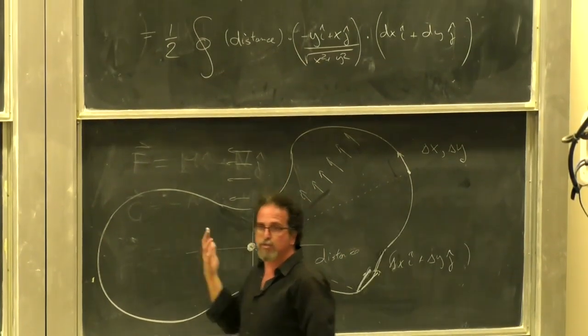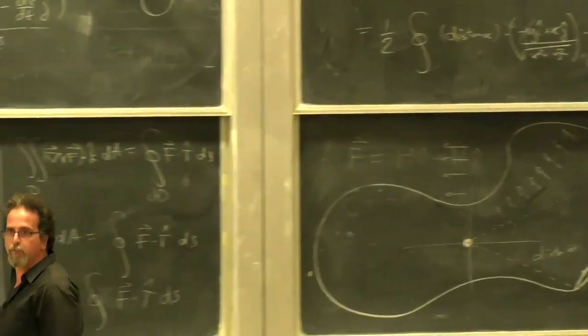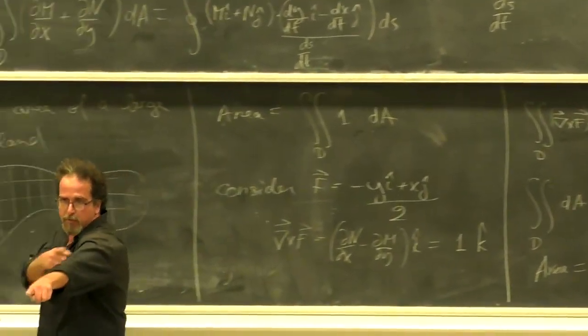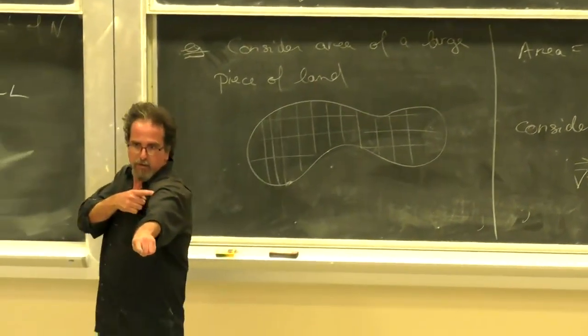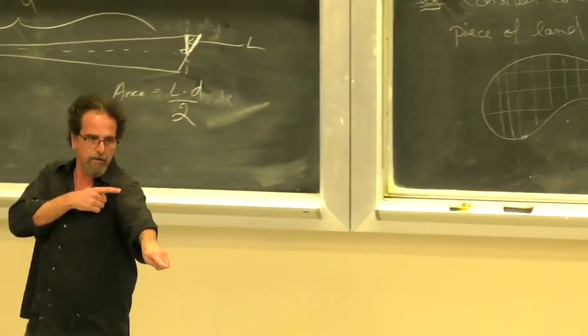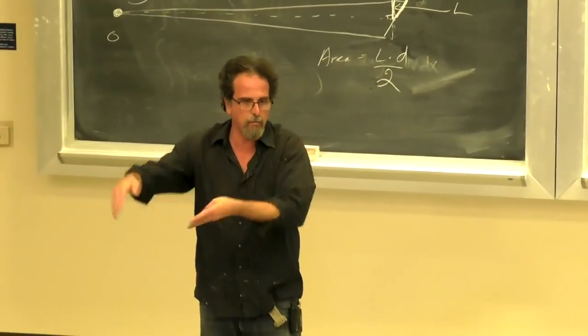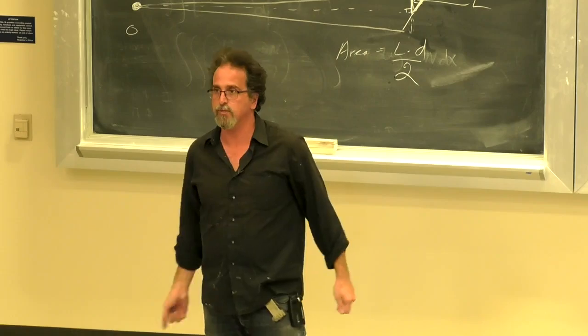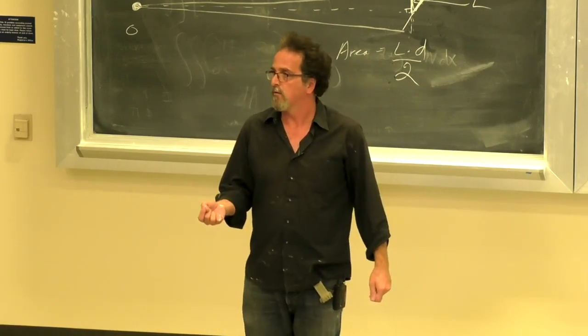And that's how you actually survey an area. That's how you actually go about and do it. You walk around and you measure the triangle from me to there, and then from me to there, and then from me to there, and then from me to there. And I always create these little triangles, these little wedges. And it's those wedges that you're adding up, which is why you get the factor of 1/2. Okay?